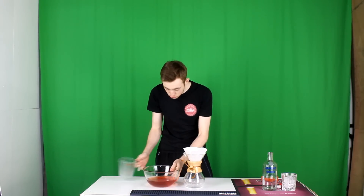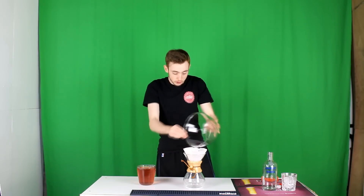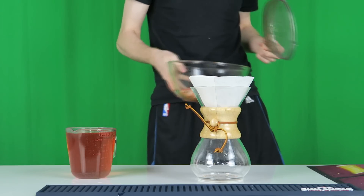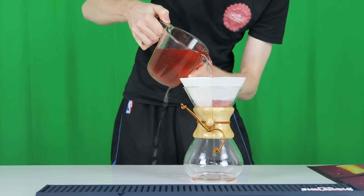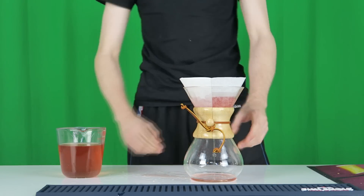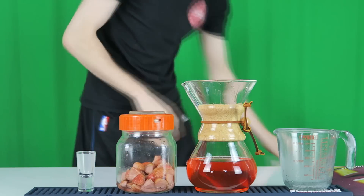Now you don't have to do this next step, but it is recommended. It gets a lot of the smaller stuff out that you couldn't strain out. So pour it into a jug. What I'm going to do here is filter it. I've got a Chemex filter — that's how I'm going to filter it. You can filter it any way you want; you don't have to filter it, as I said. But it just gets all the impurities out, especially if you're using a cheap brand vodka — this will definitely be beneficial. All you've got to do is filter it through and wait until it's done. So this is all filtered through now. Inside the filter is all the seeds and stuff from the strawberry that came out. So that's filtered out and we can get rid of that.